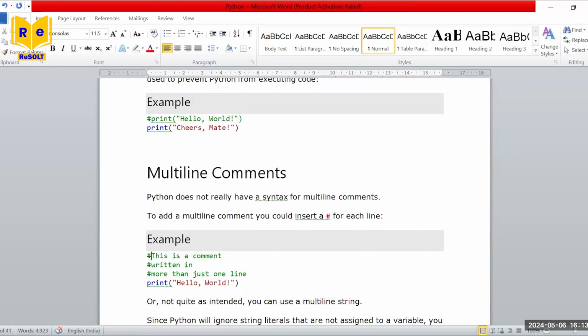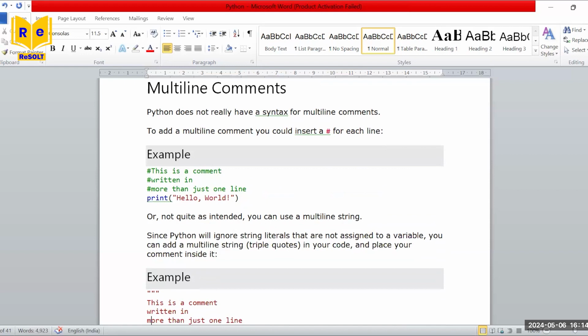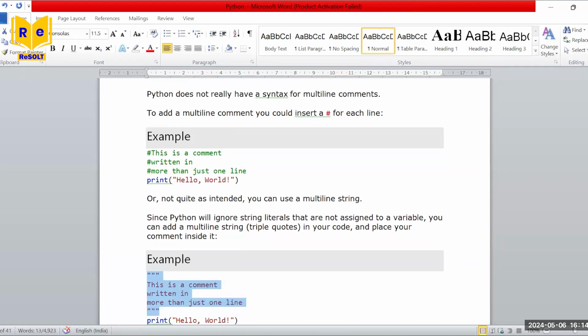We can use this particular symbol, or we can use 3 double quotes to write a multi-line comment. Inside these 3 quotes, we write anything and it becomes a multi-line comment that the compiler or interpreter will ignore. But the user will see it. It is not code, it is just a statement.